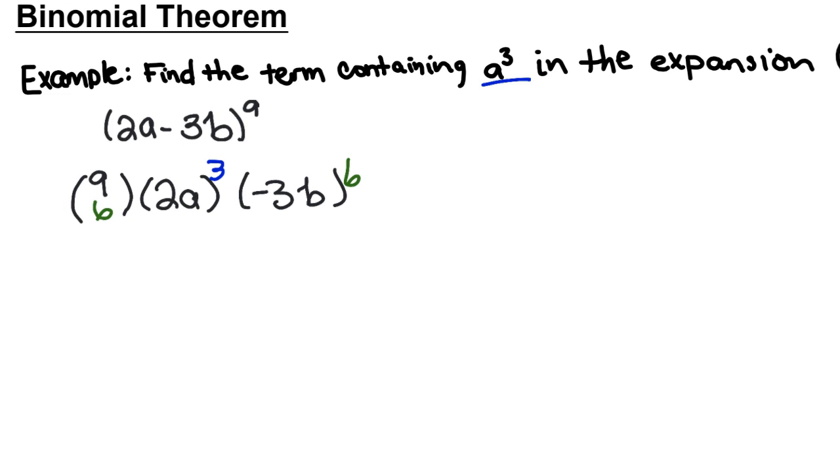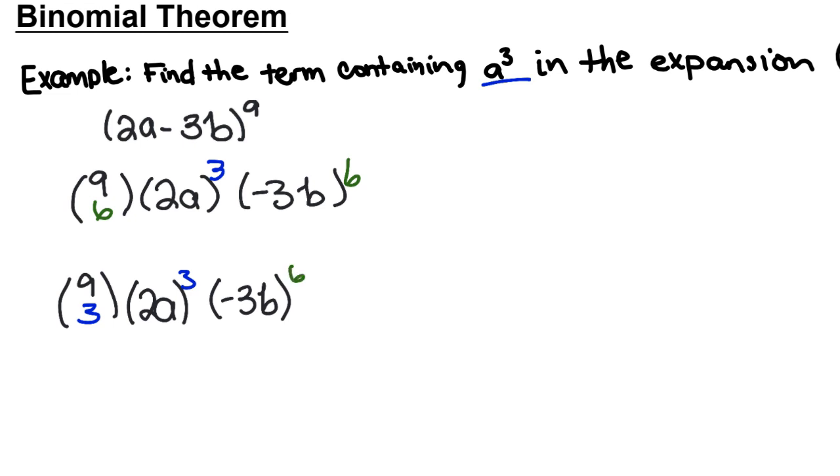Because if I have 9 kids, I really like this park. If I have 9 kids and I'm taking 6 to the park, how many am I leaving at home? 3. So that's the same thing as saying I have 9 kids and I'm leaving 3 home. How many ways are there to do that versus 9 kids taking 6 to the park? So this will also be the same thing as 9 choose 3. So again, because of the symmetry, no, you do 9 choose 6. I'm just saying either one will work. You get the same answer. So I don't care how you do it.